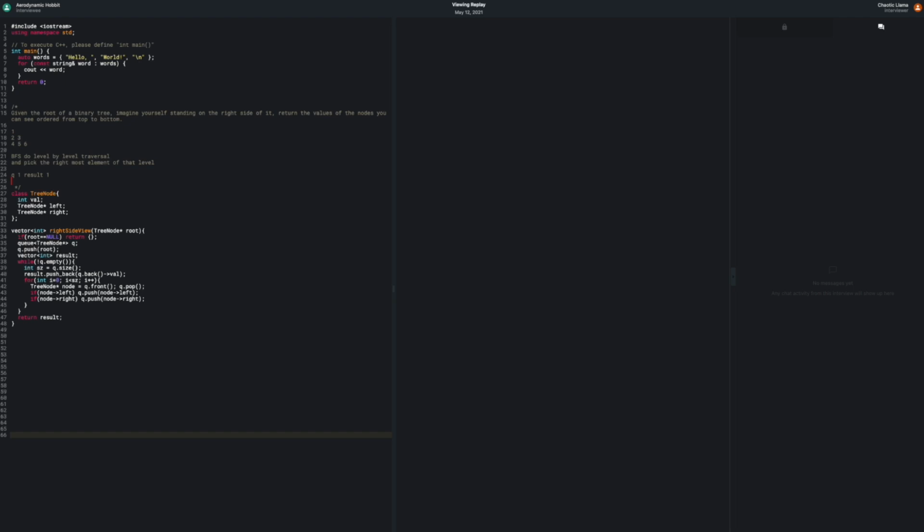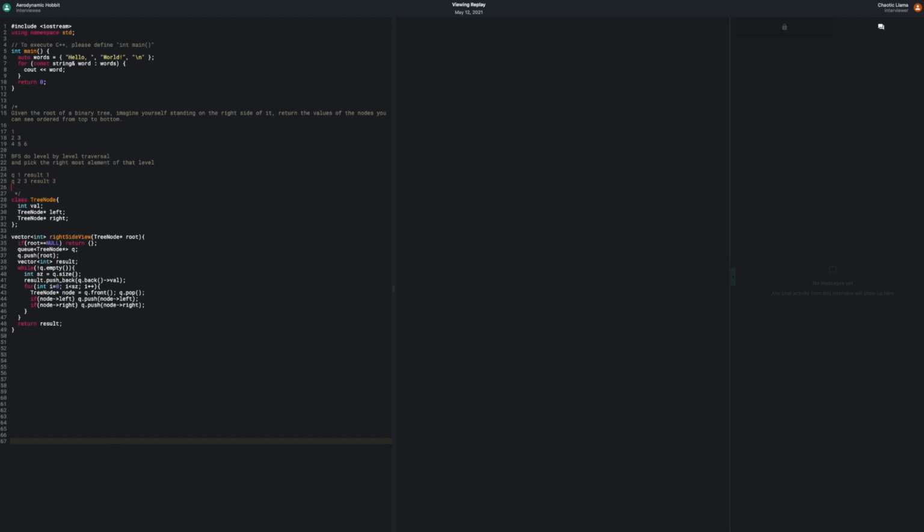So the queue has elements 2 and 3, with 2 at the front and 3 at the back. The second time we come into the while loop, the size of the queue is 2, and in the result we put the number 3, which is the back of the queue, the last element.